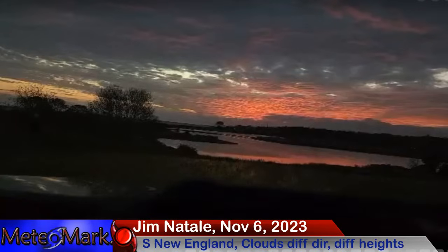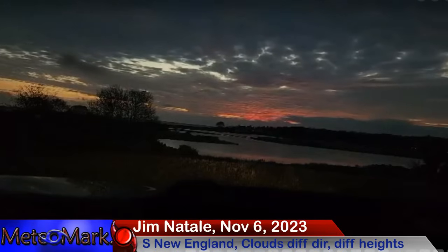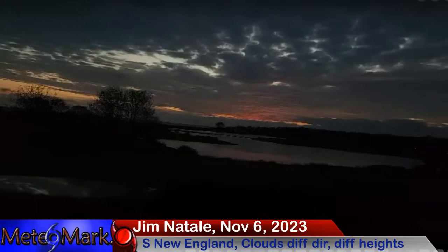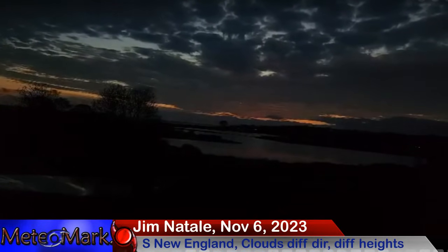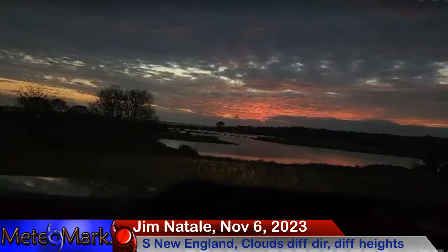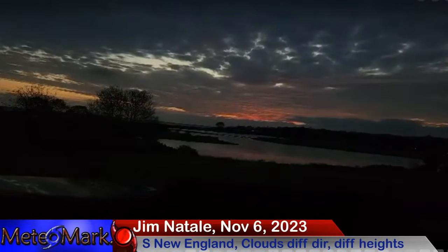This happens a lot of times when you have frontal boundaries in or around the region, like a warm front or a cold front. And of course, the upper layers are experiencing a rush of a high pressure system coming in at upper levels. And this actually redirects the flow. It can also occur during severe weather events. This was not a severe weather event, but when you get the veering of the winds with height, you actually get that chance of rotating thunderstorms. So there's a lot of explanations for this.